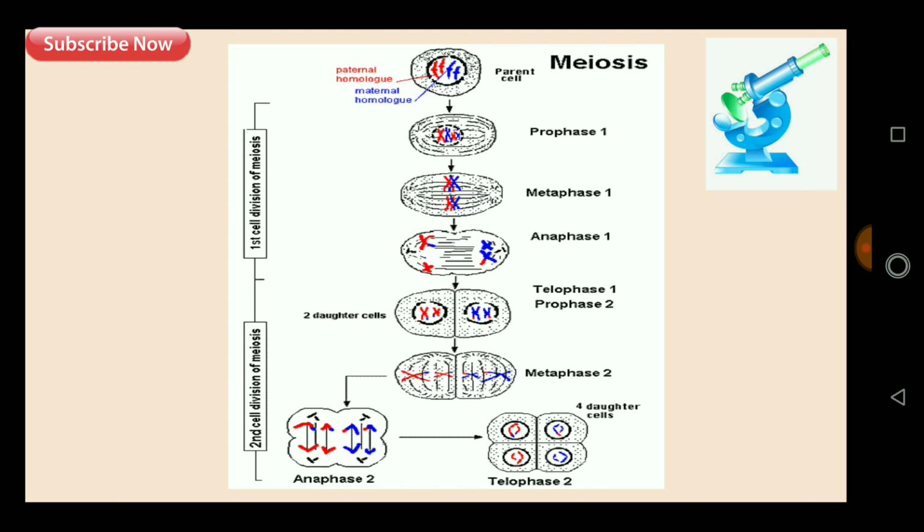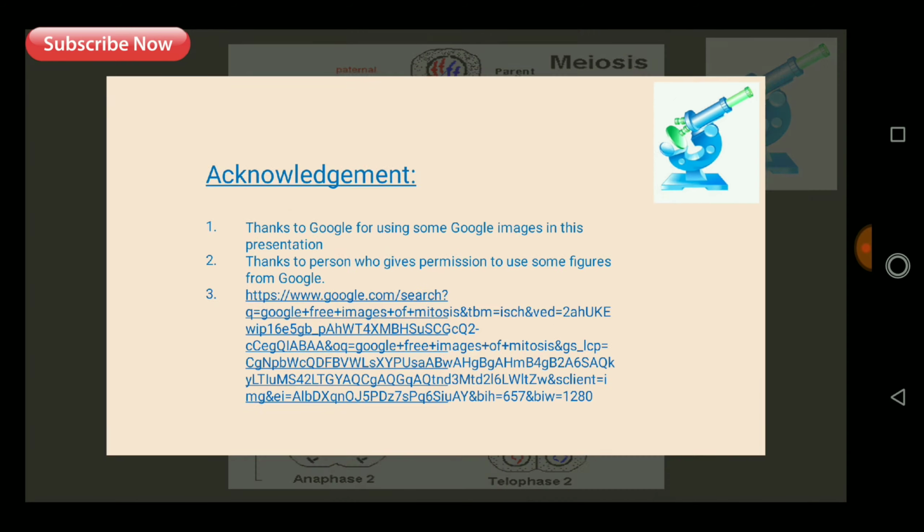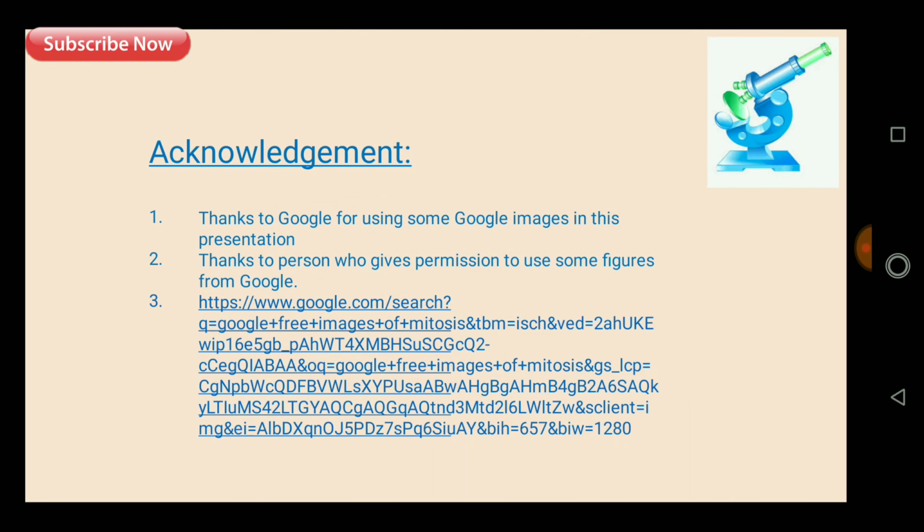After the telophase first, vertically it has the cell furrow that we call the septum wall, which is developed, and later on it develops transversely, so that the single cell is reduced into four different daughter nuclei after the telophase second. So this is the complete phases of mitosis and meiosis.